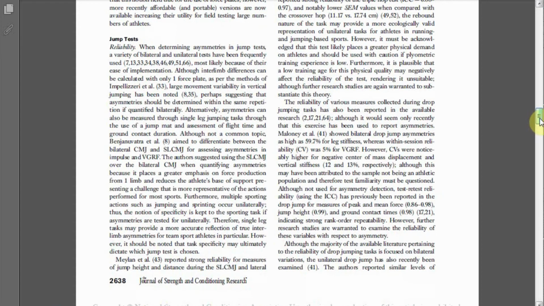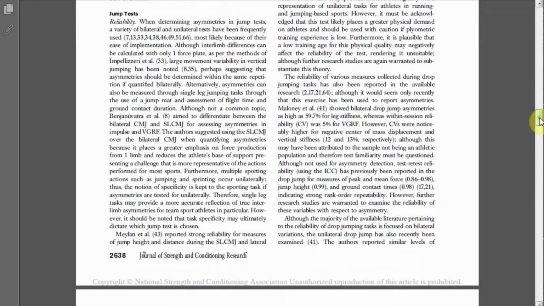We followed the exact same process for jump testing, looking at reliability first. And a lot of jump tests and varying different metrics within those tests have been proven to be highly reliable. What I would say is that particularly for field sport athletes, team sport athletes, court sport athletes, a lot of their movement patterns are multi-directional. So I think we want to ensure that whether we're looking at asymmetries or not, perhaps our jump testing should reflect that as well.